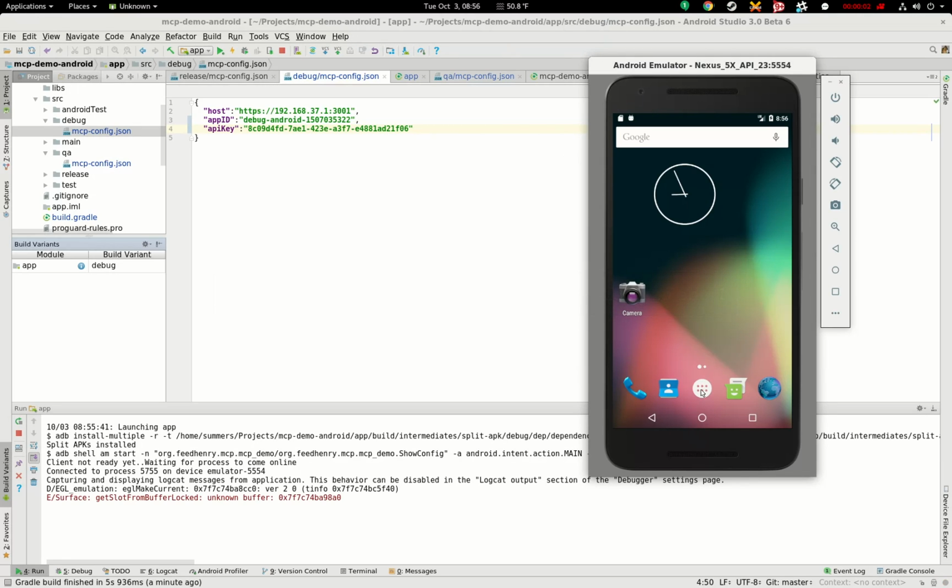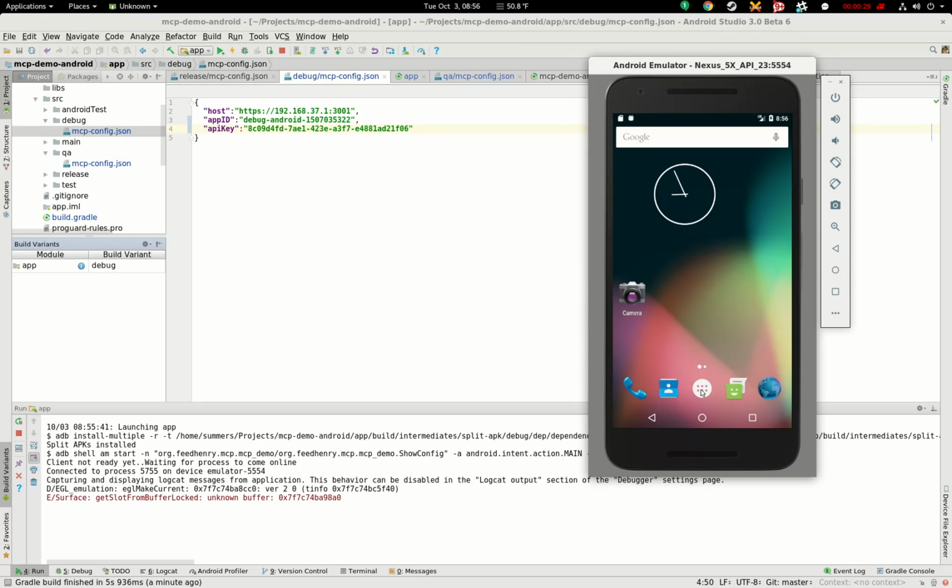So what we are going to demo is the MCP config display application, which is running on Android using Android Native, and also the MCP plugin for Android. The MCP plugin for Android provides several build time tools for checking an MCP config file's existence, verifying that it has valid values in it, and then injecting those values into the Android application.